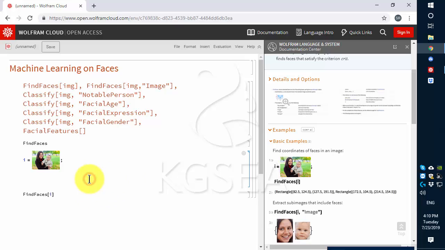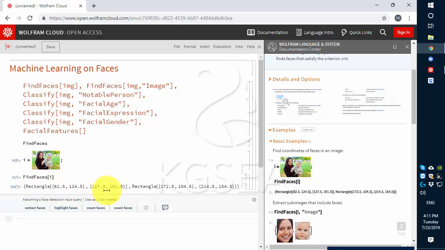As for this one, I think this extra space is causing trouble inside the cell here. So I will backspace until it becomes a single item inside the cell here. I will choose the cell and then Shift Enter. Okay, the I that used to be blue became black because it got assigned. Now let's find faces in it. It gave me a whole bunch of rectangles here.